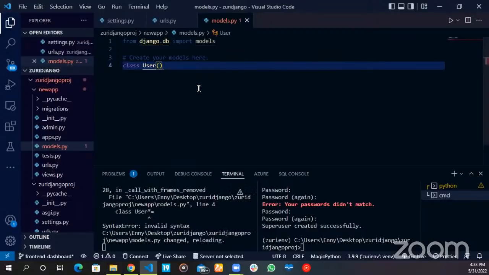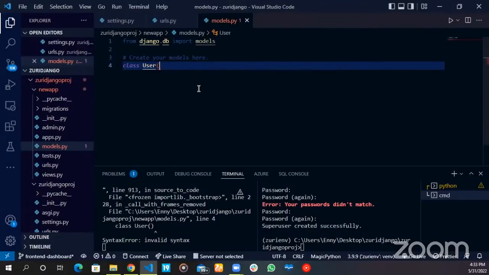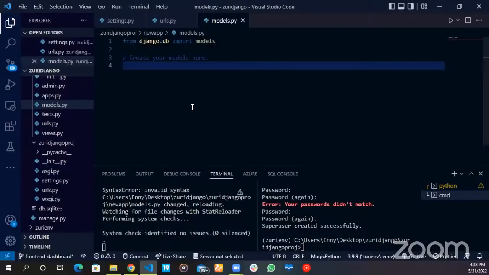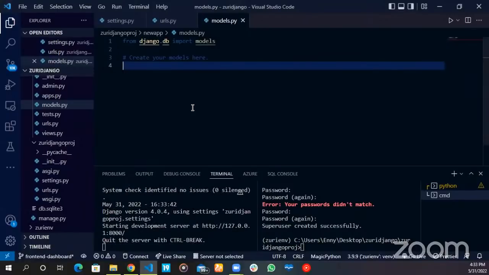That's users. But we've not created anything yet, but I want to mention something now. Django comes equipped with a light database for us to use. It's called SQLite 3. So this is it here, SQLite 3.